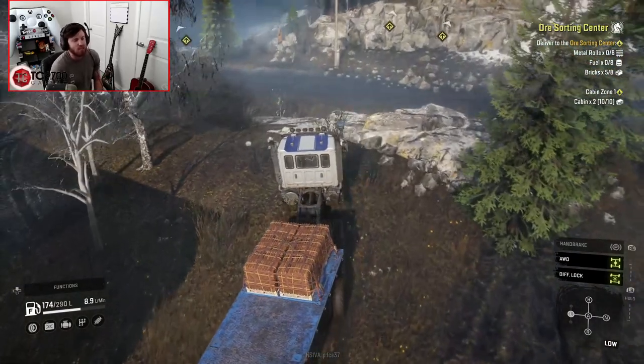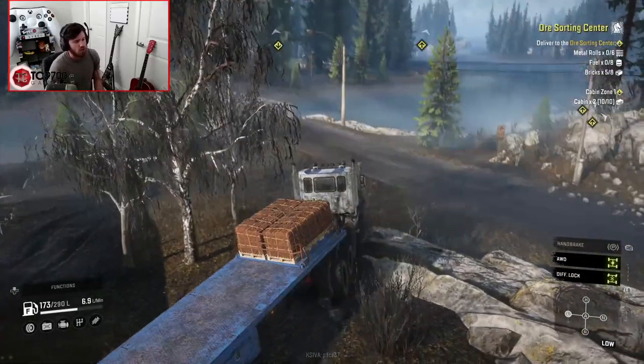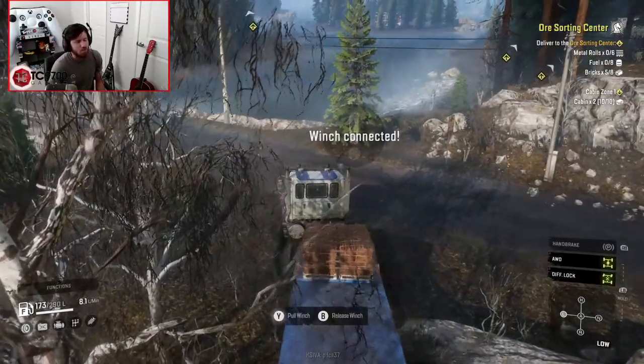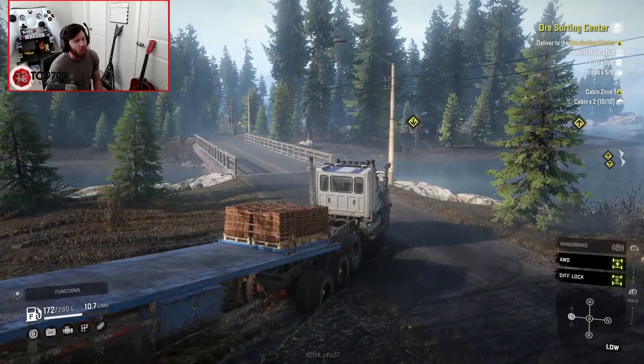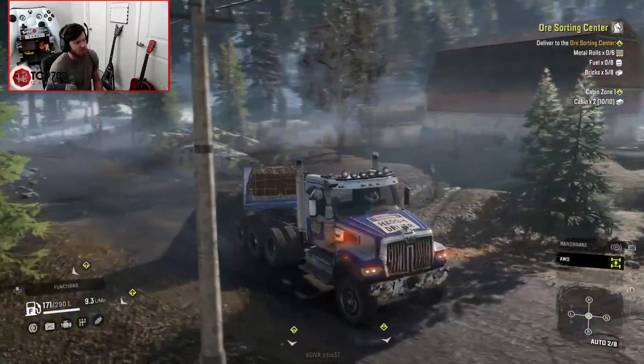That's why the Bandit is such a freaking beast, and that's why it's so good for the Yukon, and that's why I've used it as a support rig for almost every main Yukon mission I've done, and it makes so much sense to use it for that.